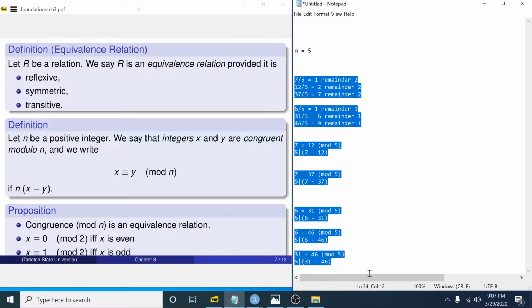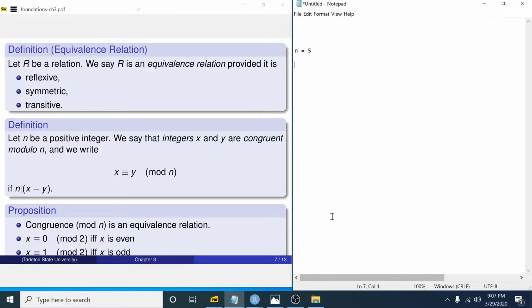Let's go through and see, again by example, we don't need to write this out mathematically yet with a formal proof, but let's just see, does this relation appear to be an equivalence relation? In other words, does it appear to be reflexive, symmetric, and transitive? We can just do some quick examples. So for example, is the number 7 congruent to 7 mod 5? Well, we need to check, does 5 divide 7 minus 7? And of course it does, because 7 minus 7 is 0, and every integer divides evenly into 0.